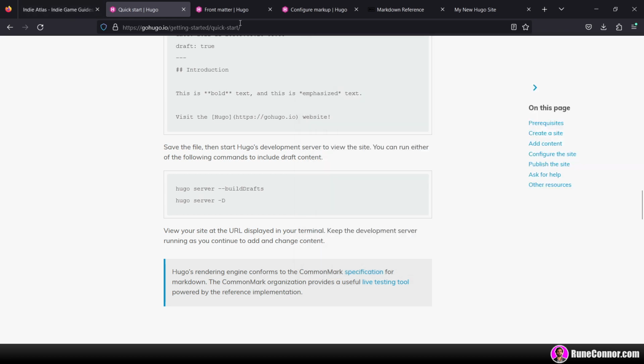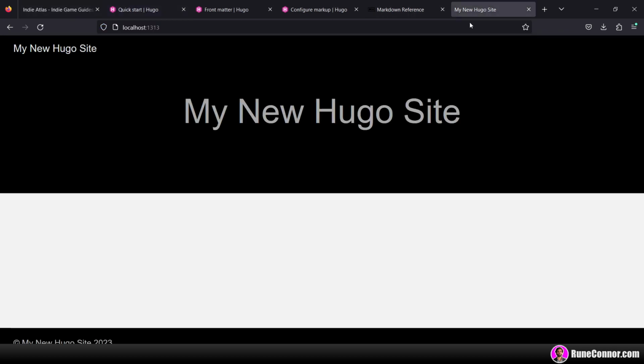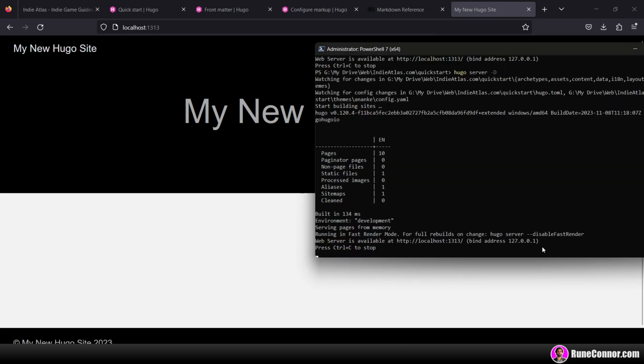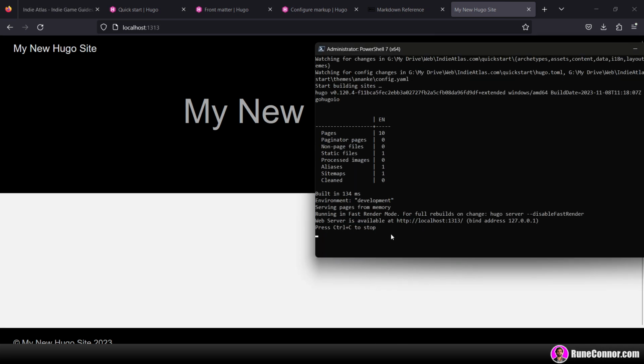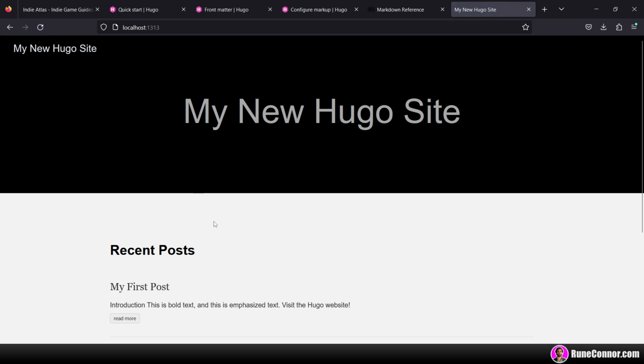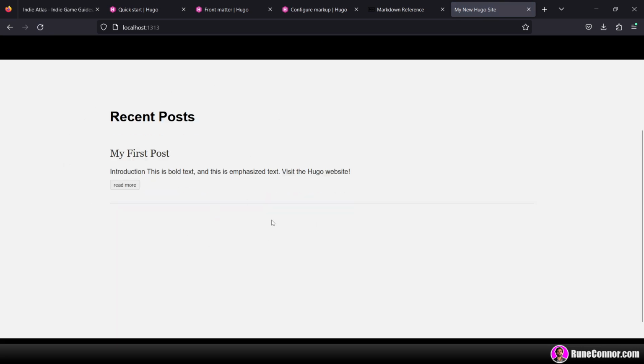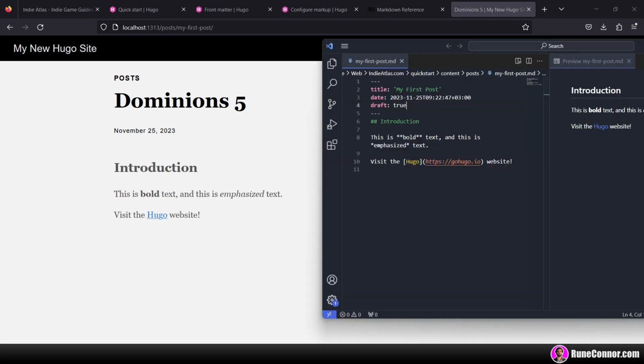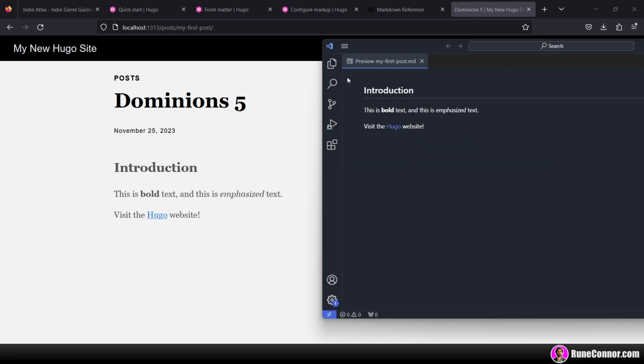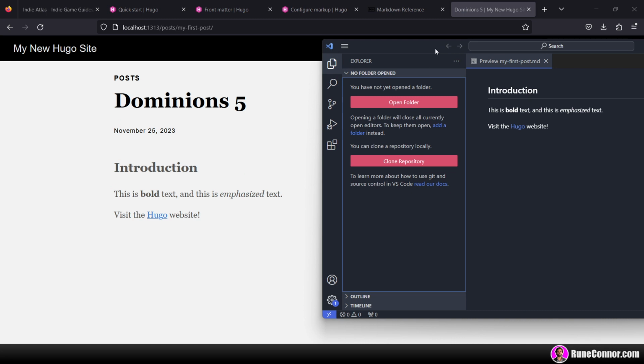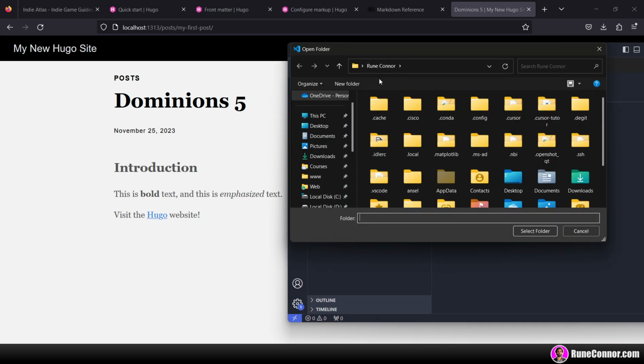Okay, so I start the server again with the -D command, right? And let's see now. As you can see, the post appeared. It's not a draft anymore. We reopen this file. I'll open the folder actually.